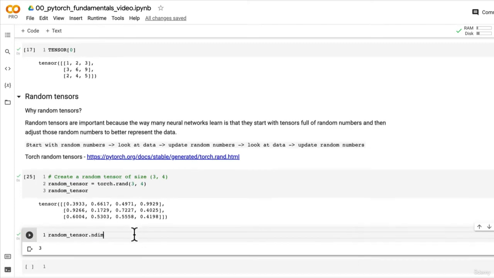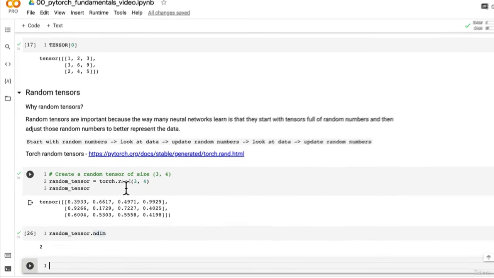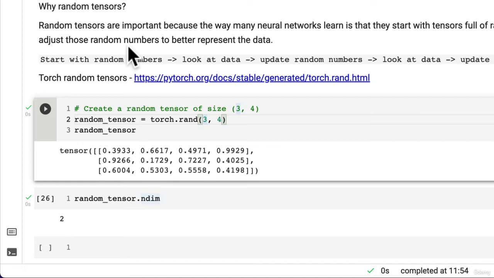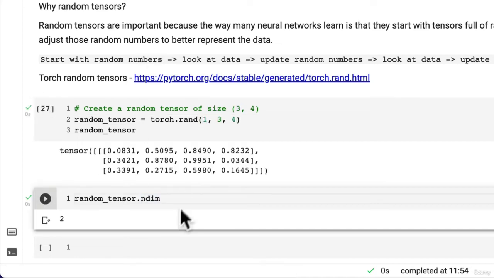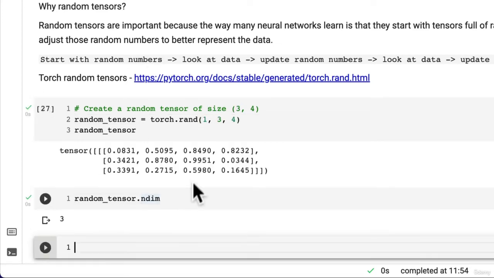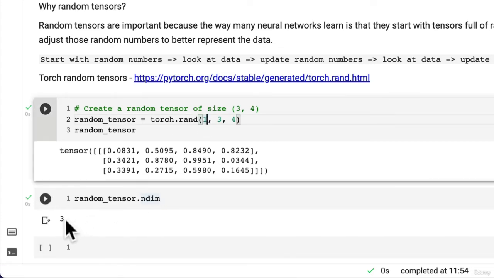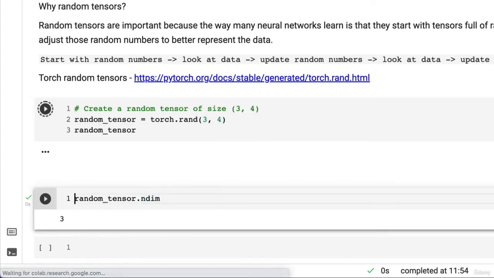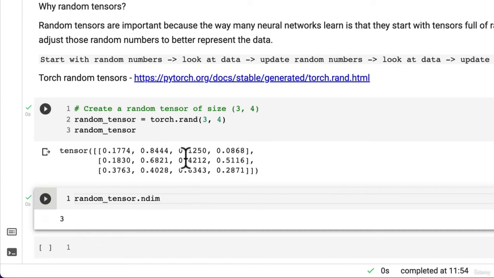Random numbers, beautiful, now it's got 2 dimensions because we've got 3 by 4, and if we put another 1 in the front there, we're going to have how many dimensions? 3 dimensions there. But again, this number of dimensions could be any number, and what's inside here could be any number. Let's get rid of that, and let's get a bit specific, because right now this is just a random tensor of whatever dimension. How about we create a random tensor with similar shape to an image tensor.